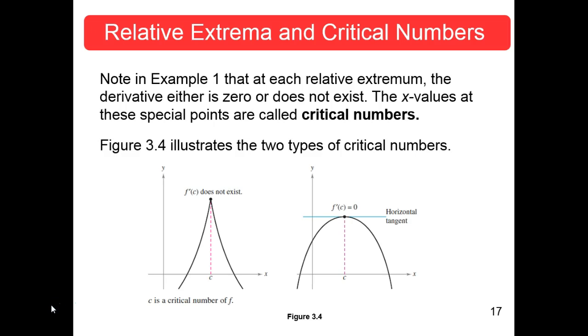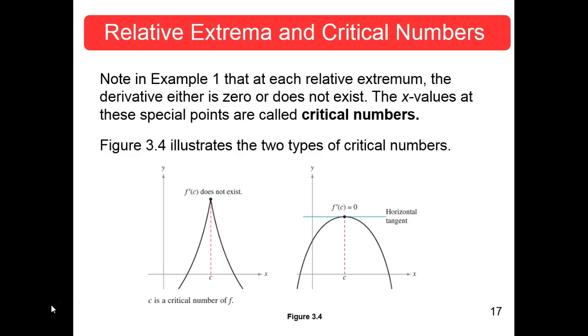And this figure illustrates two types of critical numbers. The first, where the derivative doesn't exist, f prime of c does not exist, because the slope here is getting sharper and sharper, going to positive infinity. Going this way, it starts at negative infinity and gets slightly less. The function exists, but the first derivative does not. But if it's a nice smooth curve, then you have a horizontal tangent line, so there your derivative is 0.